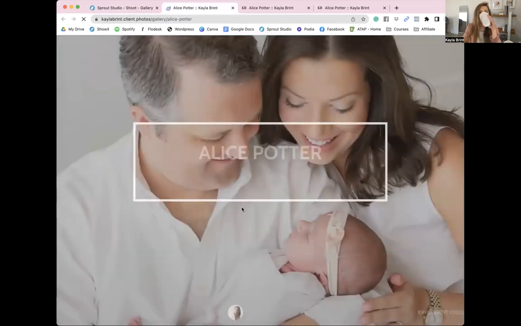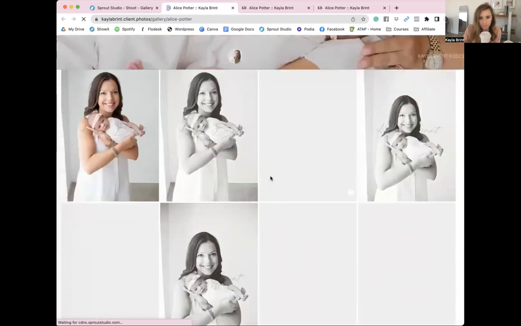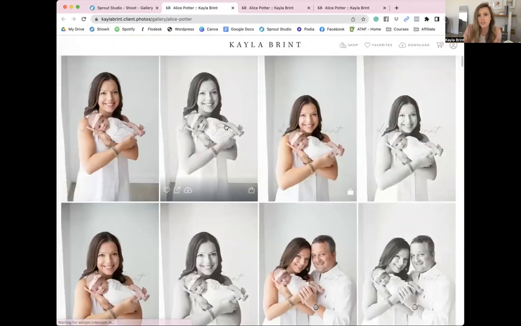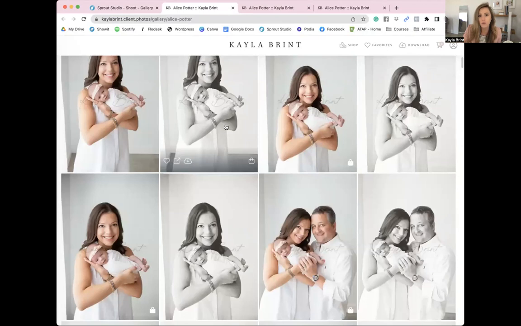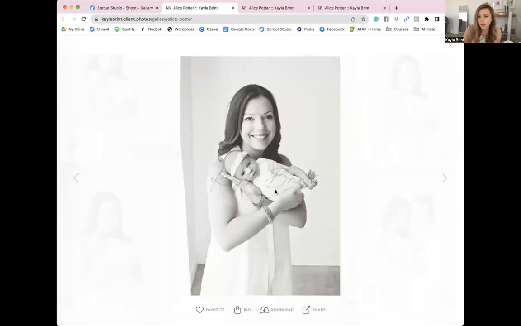Close, and then I'm going to go view this new gallery, and then we can see what it looks like with the watermark over it. So there is my little script logo there, and that's what it looks like with the watermark. So no matter whatever size it is, it has that watermark on it. They also have some default watermarks if you don't want to have your logo over it.